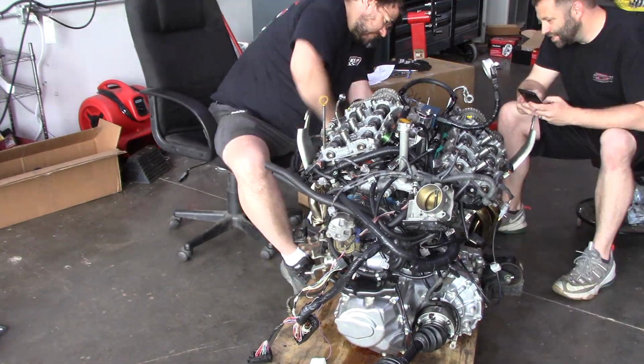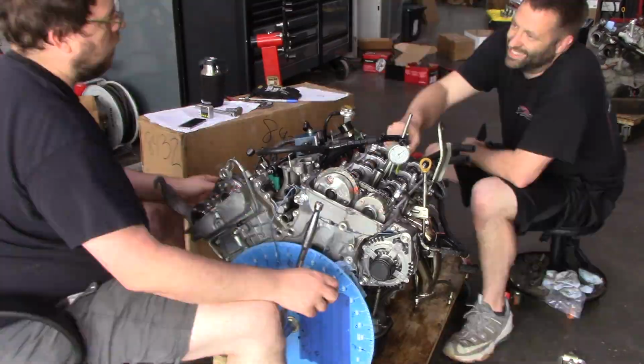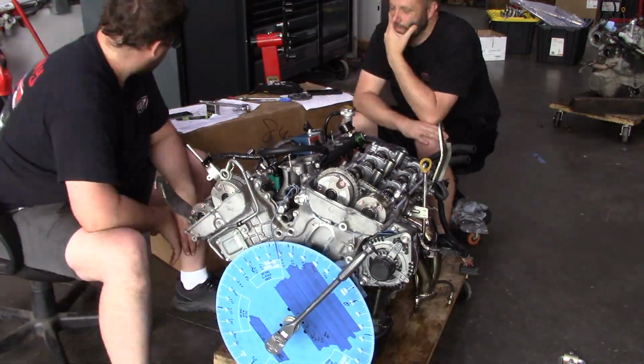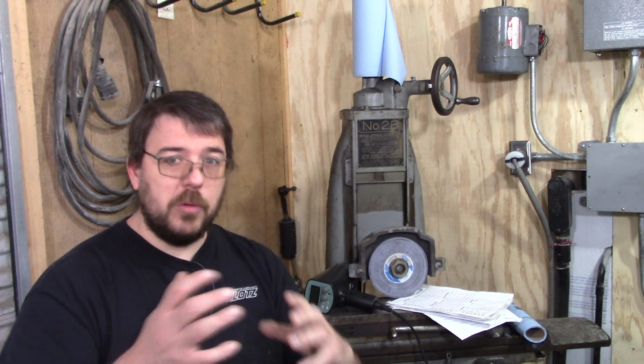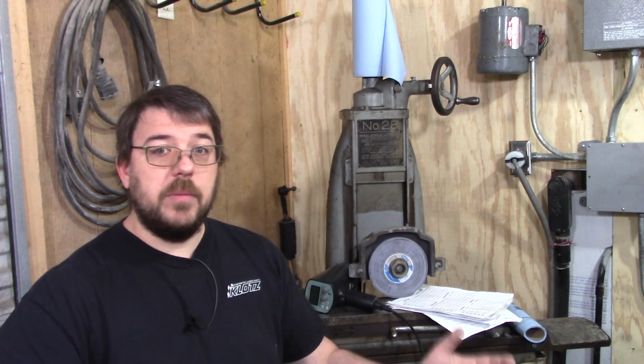And I also wanted to measure the duration of the camshafts, but the hydraulic lash adjusters were making it difficult to get an exact measurement. It felt a bit shorter than the stated 266 degree. I can't confirm because of the hydraulic lash adjusters making measurement a little bit harder. And something to note is the stage 1 cams are about 11.5 millimeters of lift and 10 degrees less duration.